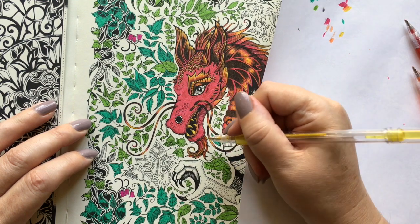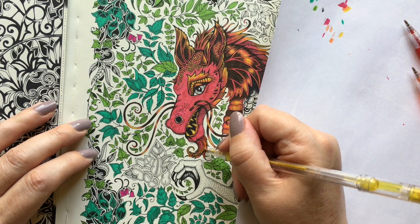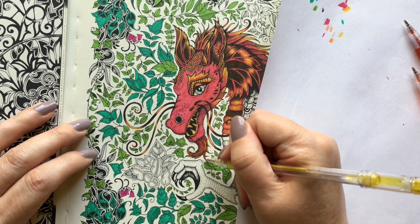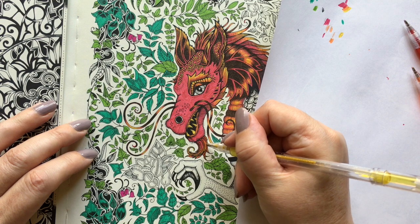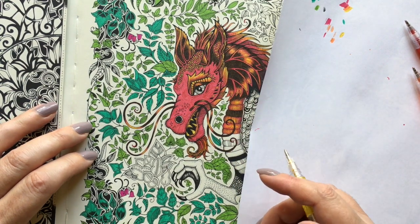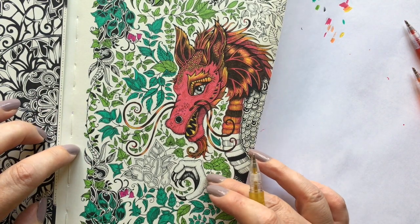And also we want our oranges to lay next to our reds. We don't want red next to red, orange next to orange. We want red next to an orange. So you see here where it's red, but here it's orange. So it just, yeah, you know what I mean. Right, so that's his chinny chin chin done.